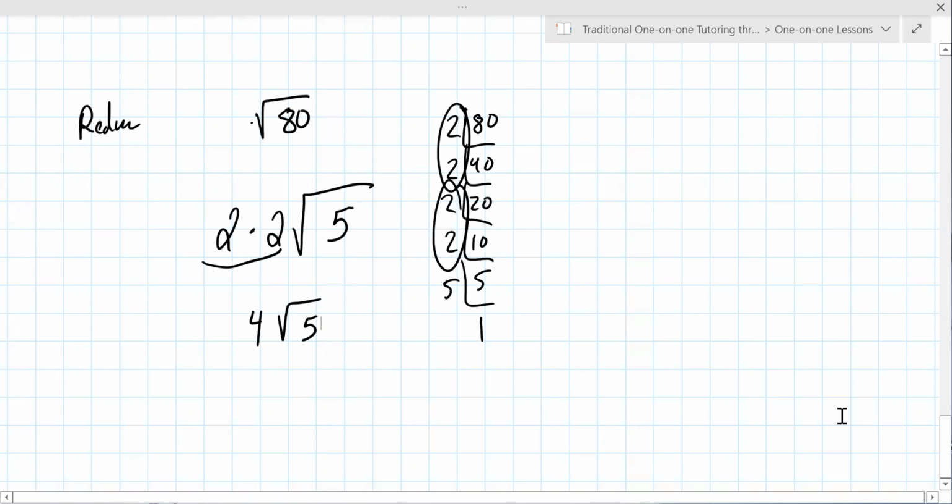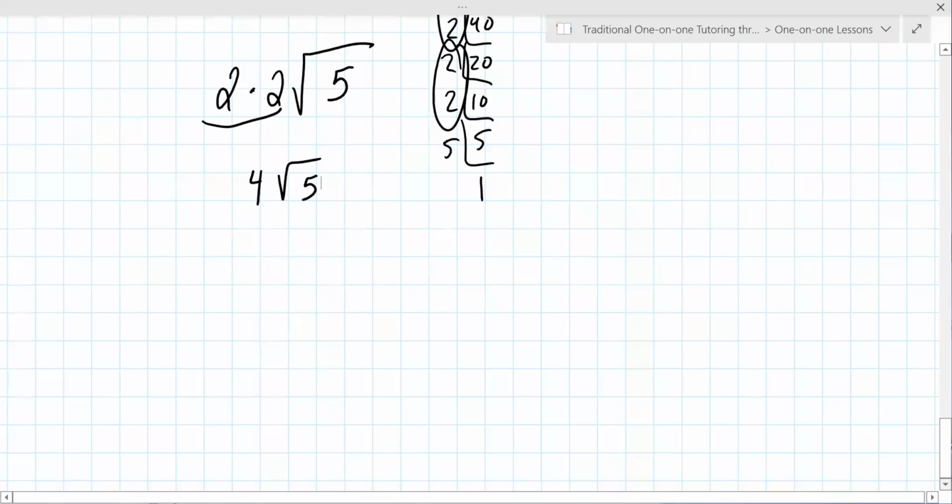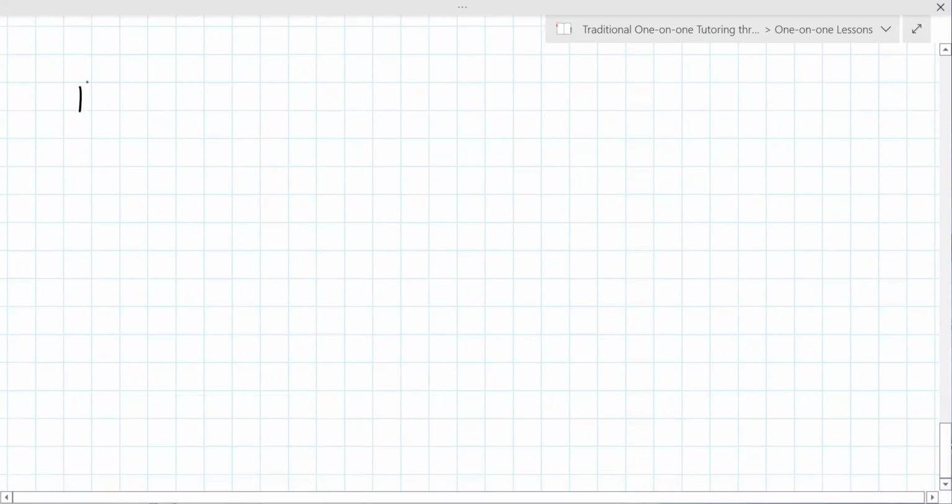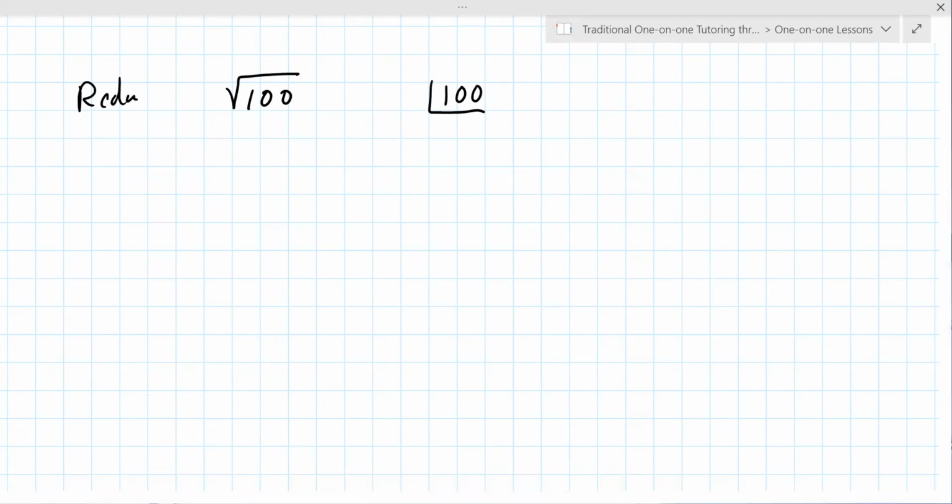Okay, cool. Now, I know you know the answer to this. The square root of 100 is 10. I want you to do it using the factor ladder to see that this works. So give this a try. You will find that the answer is 10, but I want you to see it worked out this way. So give that a shot. Okay. I'll look up some more problems for us to do.